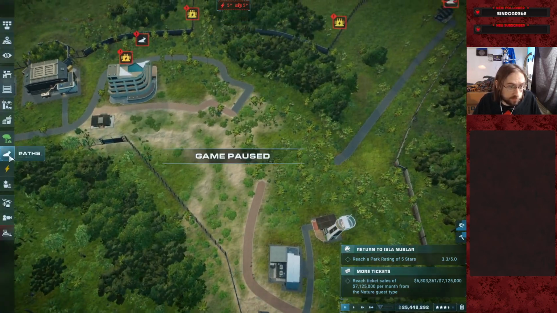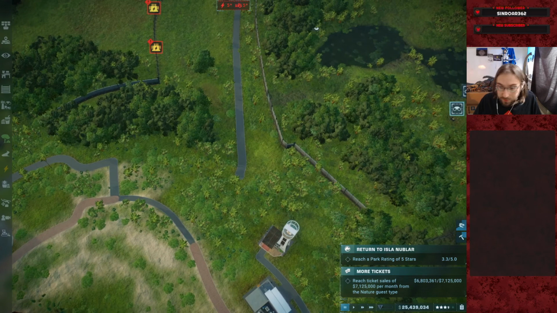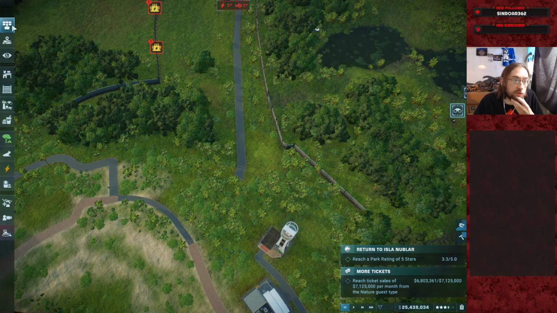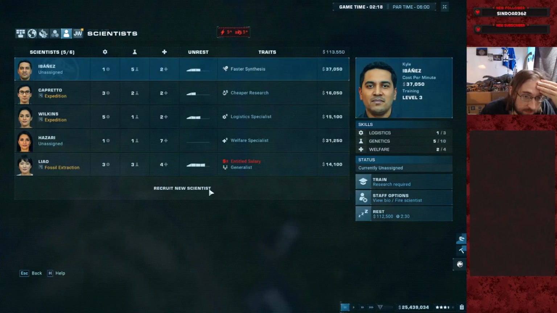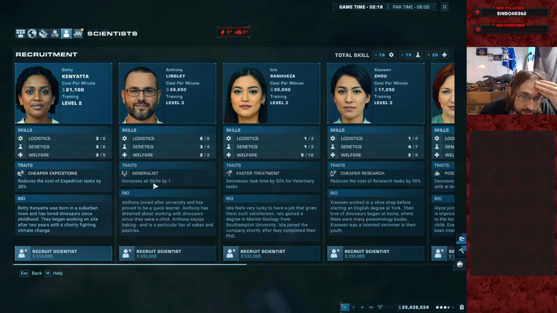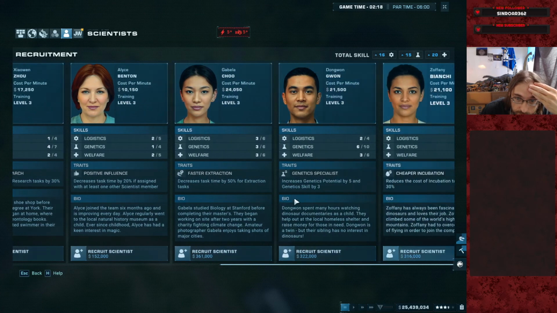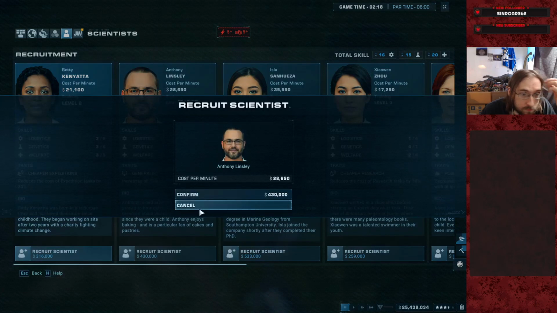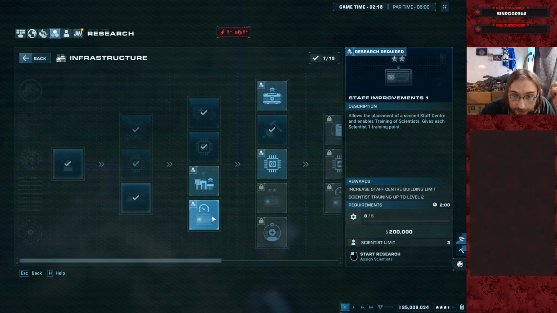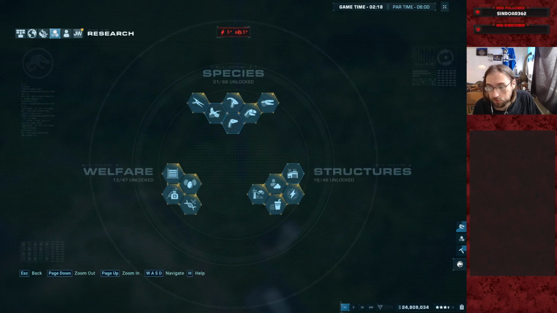Every unused section of the park just gets purged. Honestly, that middle connecting piece could just stay in there, so that the two sides of the park connect up to each other. I guess we're just going to keep cutting back to fossil processing for now. Maybe we should grab more scientists to do more research. Generalist. Let's do it. Let's grab him. And then we can do staff improvements. Start upgrading the staff. I think that's a good call.